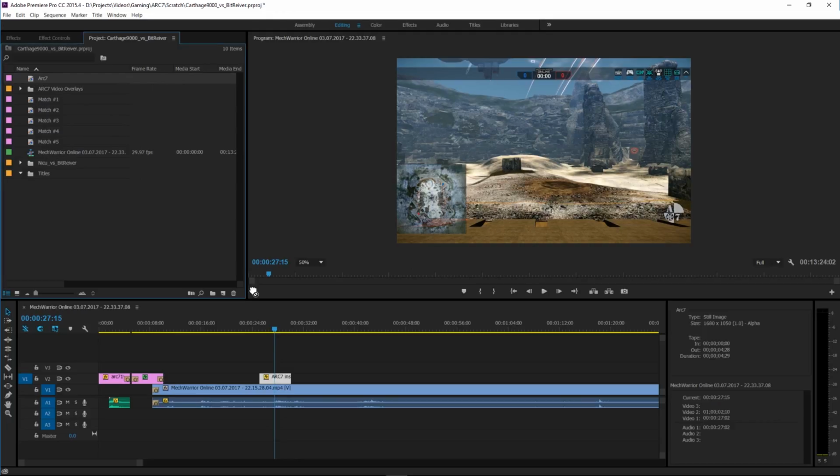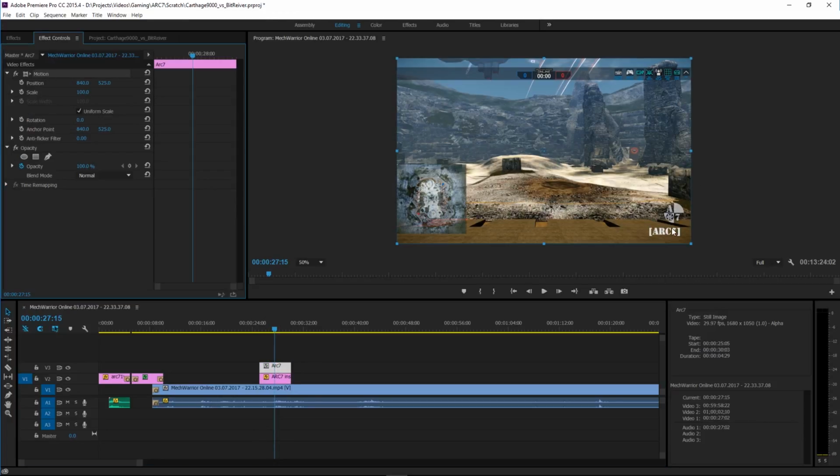And I'm going to take the title and drag it down here. Then I'm going to go back to Effect Controls, Motion. Okay, where is that? Sigma. Make sure I have the right track selected. Just center it right above that there. Now it's a little bit weird that the one has a greater opacity, so I'm going to go to this title again and bring the opacity down to 40. There you go.